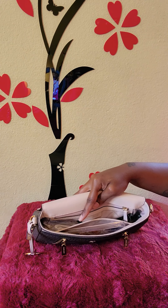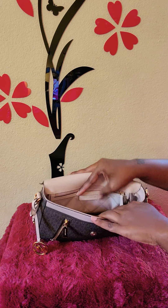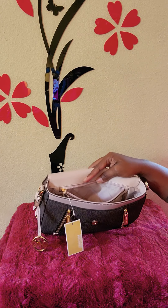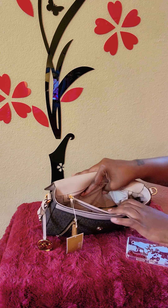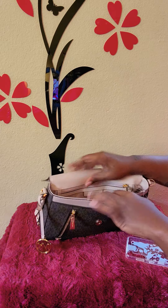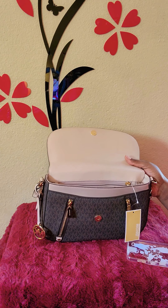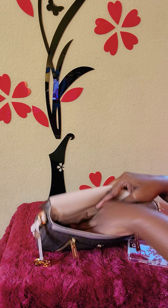My phone case, which is a 6.7-inch phone, fits down in that slot. You also have a back zipper pocket that's fairly deep — I've used this bag before and I forgot I had some things in there. A phone case can't fit in that one, but it is fairly deep for a zipper pocket. It does come with a dust bag. Most Michael Kors items priced over $200 always come with a dust bag.